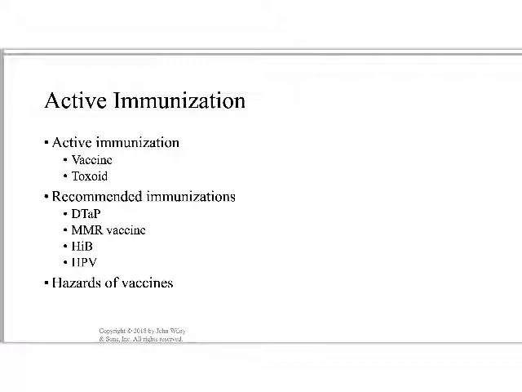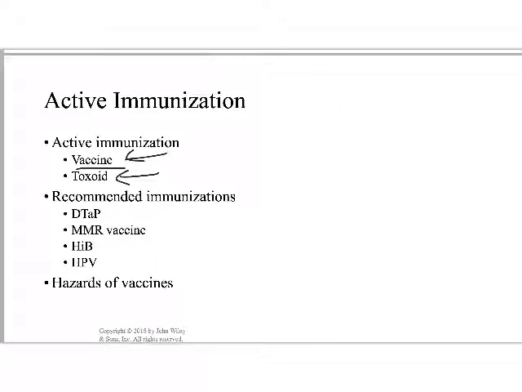Okay, now active immunization. When we immunize someone, we're either vaccinating with the organism that's been attenuated or modified, or we're vaccinating with an inactivated toxin. The toxin won't be harmful anymore, but it creates an immune response so you can make antibodies to it. So we don't always use the organism. Sometimes we're using the toxin.